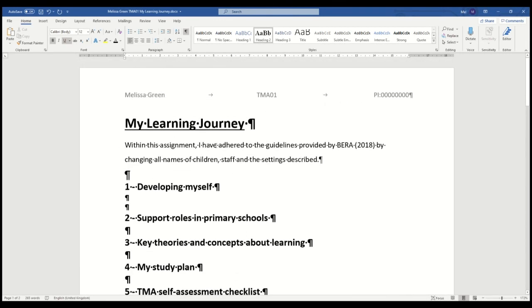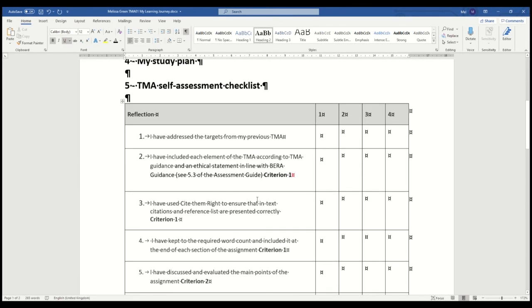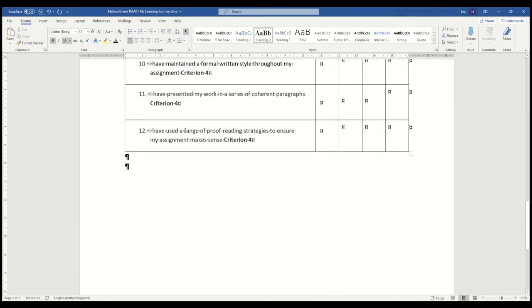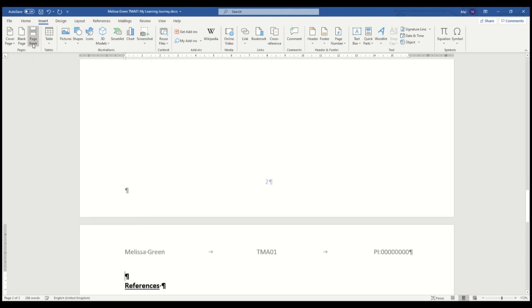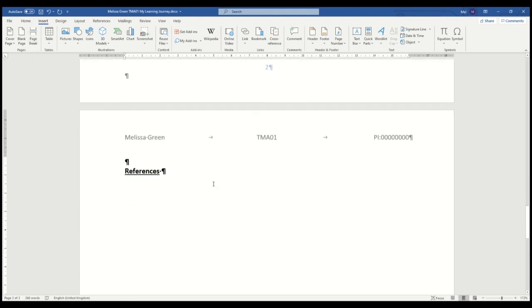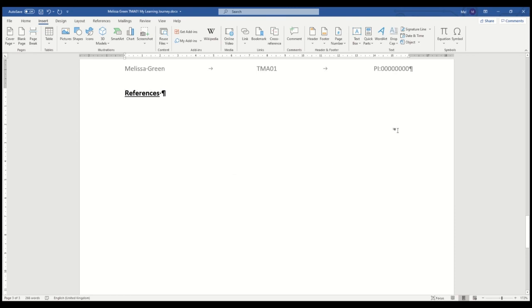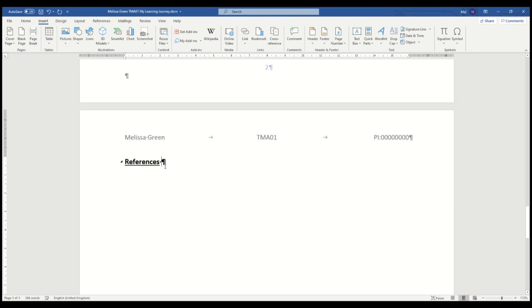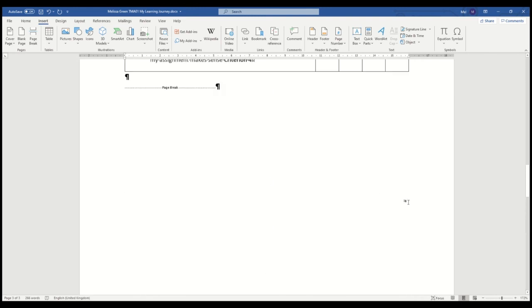Finally, after creating my subheadings, adding my checklist, I'm going to add something that isn't necessarily mentioned in the structure explicitly, and that is my reference list. And I'm just going to put references, and because I like to be neat and tidy, I'm going to insert a page break so it's on another page, and I have my reference list ready for me to put my reference list underneath.